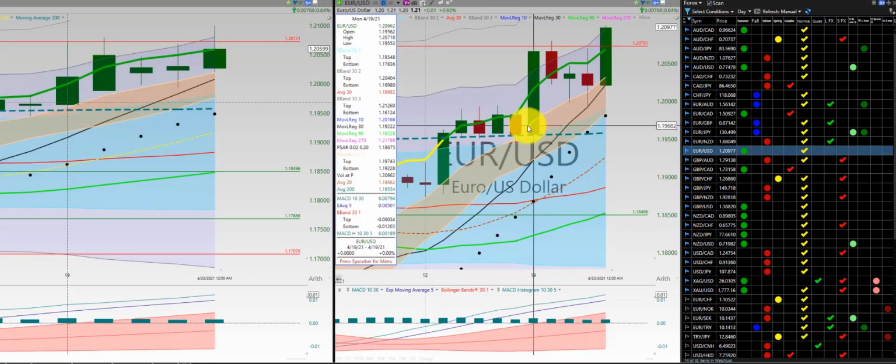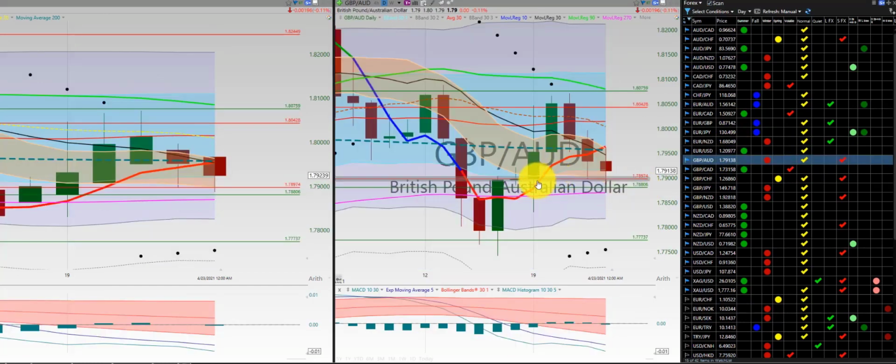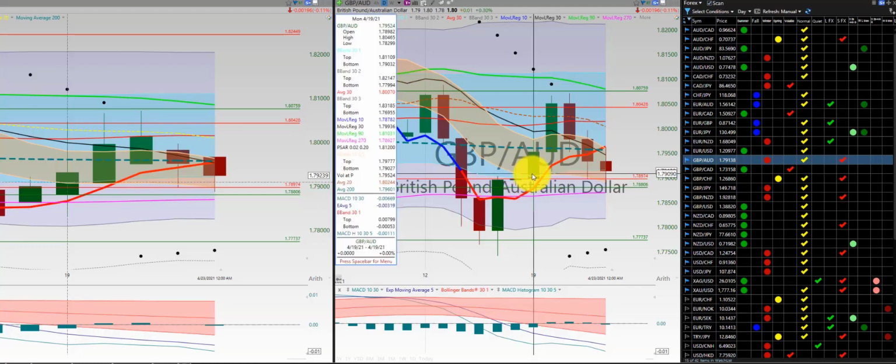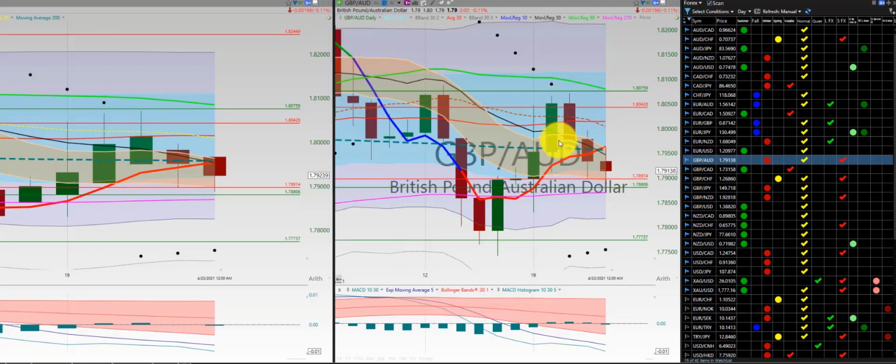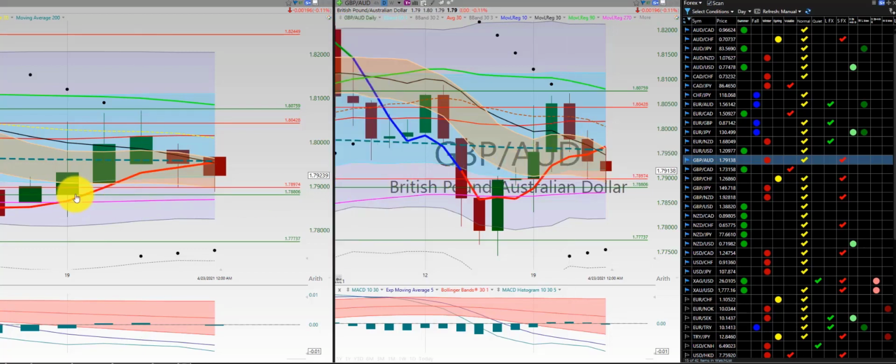Euro US dollar, I had an initial trade here for a loss and no further trade the rest of the week. British pound Aussie dollar, initial loss here for low risk entry. It entered here, came back, stopped me out, then came all the way back up. Now, if you ordered or stayed in it for this one, this order, and this order with a low here would have been a loss, but it all falls within the rules of the Heikin-Ashi body above the RL10. It's just kind of tough trading here with the 200 moving day average.